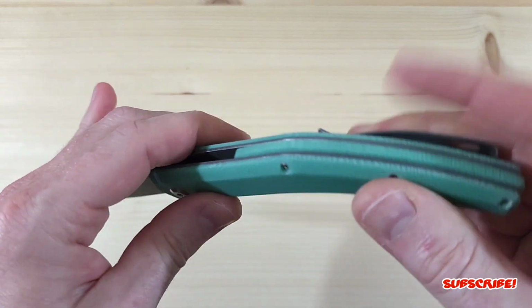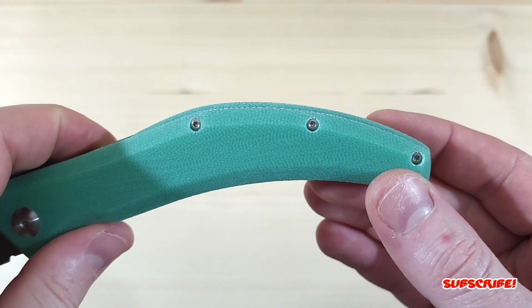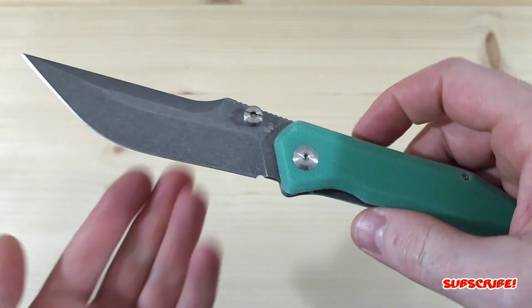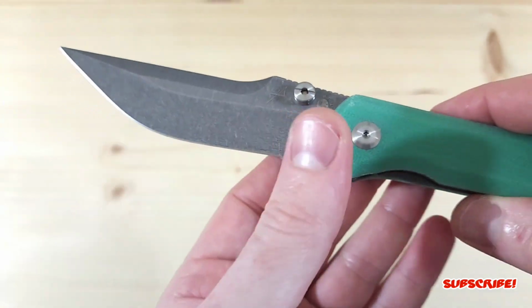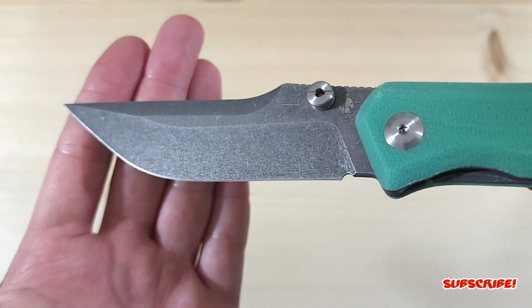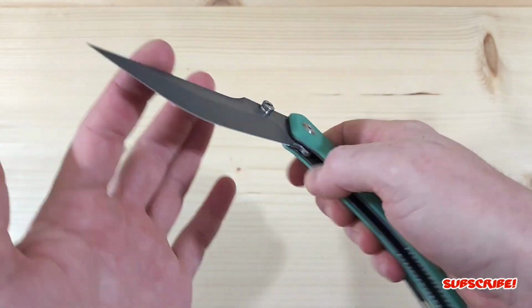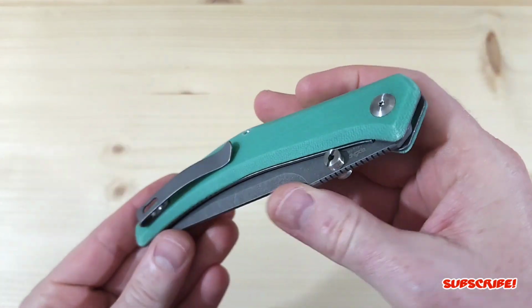And I did want to mention that I did put a beveled edge on the backspacer. It is slightly raised above the scales just so it gets a little bit more attention. And then I did add a sharpening choil on the blade. It didn't really need it, but that's just something I need on a knife because I am not an expert at sharpening blades just yet. So this does help. And I think it looks pretty good. But there is the B'yond EDC Relic Nighthorse. I think it's a fitting name.